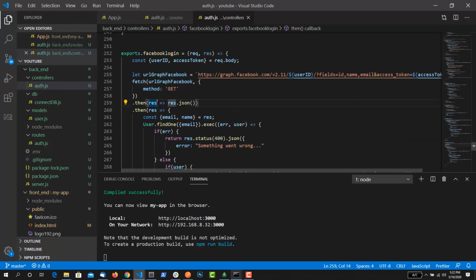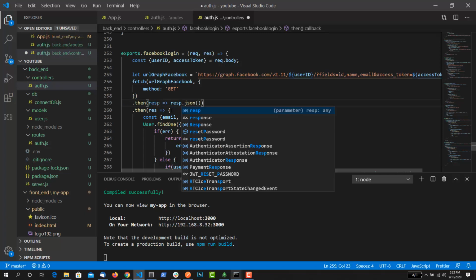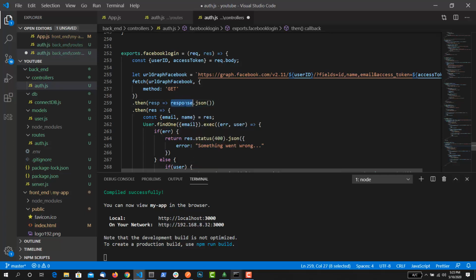So we can have a different response over here. Let me just write a complete response over here. It should not conflict with this key. So it should be a separate response.